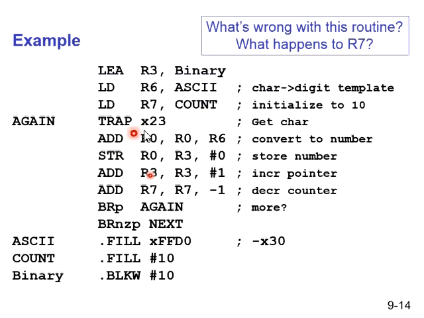Normally, when we use R7 to store the count, we have 10 times of doing, but over here is a small problem because we load R7 with count, no problem with this when we go to TRAP. And the second, because we use TRAP, that means we must use R0 to store the value to input. Okay, so by extension to this, what do you think? What's wrong with this routine? What happens to R7, class? What do you think about that?